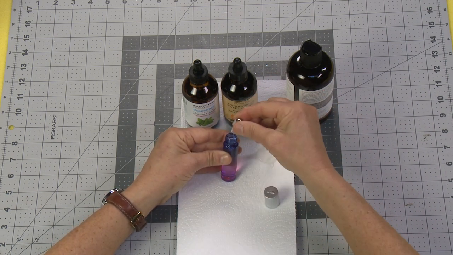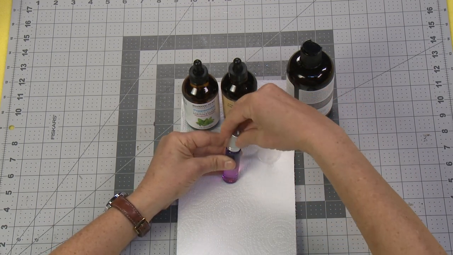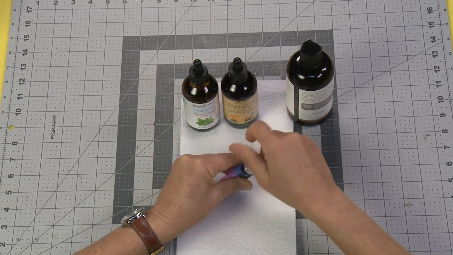Now you just take your little rollerball topper and just pop it right on in there and that's nice and tight, and then put your lid on and shake it up.